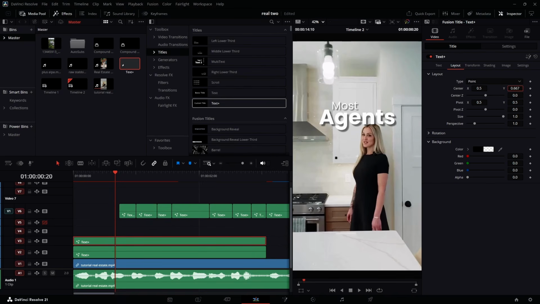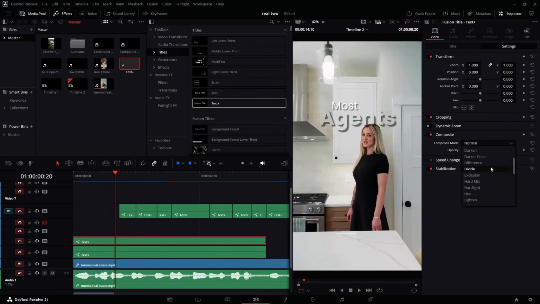I just want to show you how it is being done, and I think this one is okay. Now go to this one, go to settings and change this to difference. You see how it appears. Now the color might not be what you want.